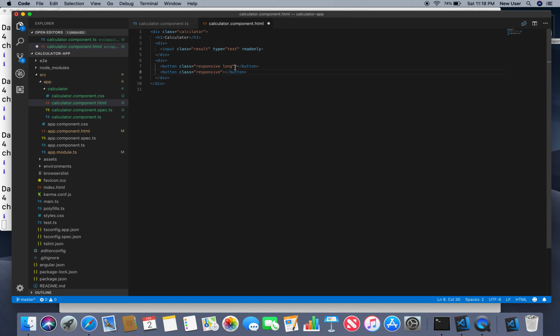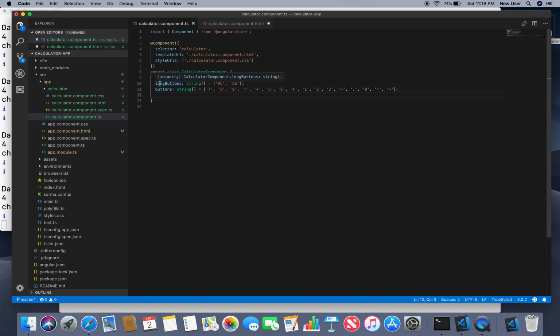So now use the ngFor directive. It will look like this: ngFor, writing let long button of long buttons, where long buttons is our array we declared in the component.